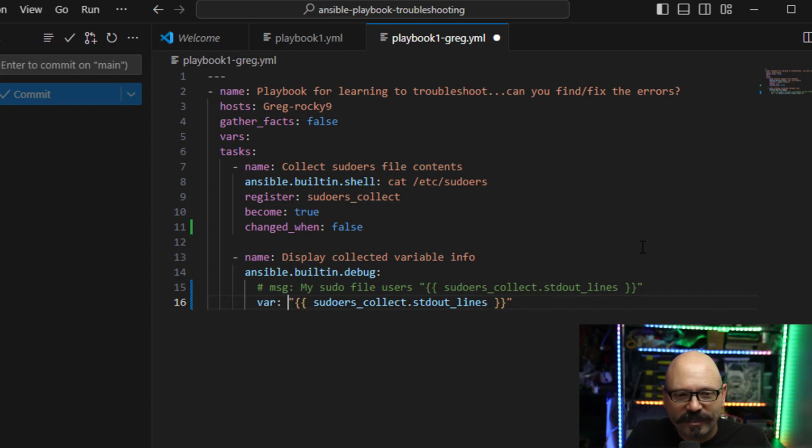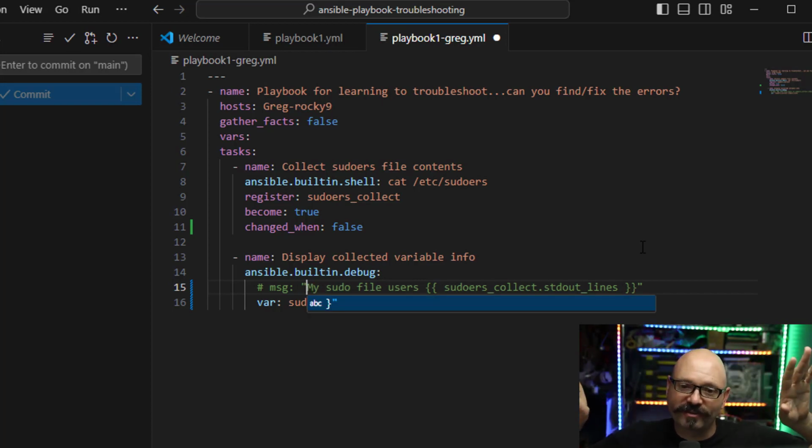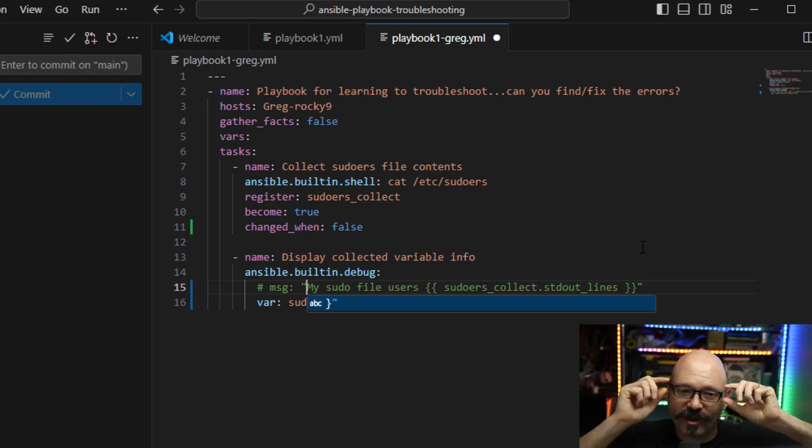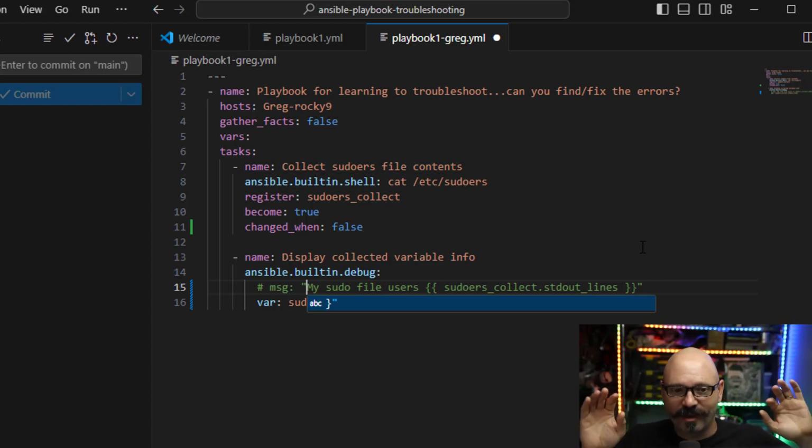And so var will allow me to specify a specific variable, and it will spit out the contents of said variable. Now, if you take a look at this right here, I am getting rid of the double quotes and the double curly braces. And really, in this above output, this is another kind of gotcha. So while technically this command ran, that format is bad. It really should have been the double quotes around the entirety of the message, and then any extra variables I need in there, you just put the double curly braces. You don't actually have to do anything else with the double quotes.